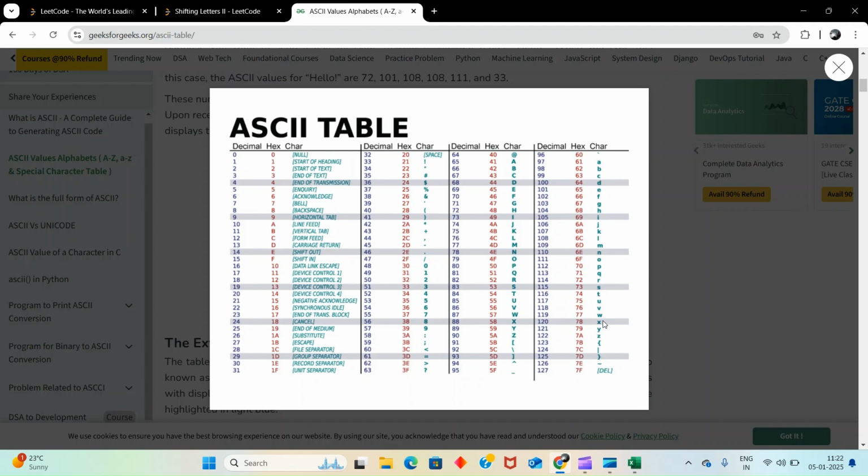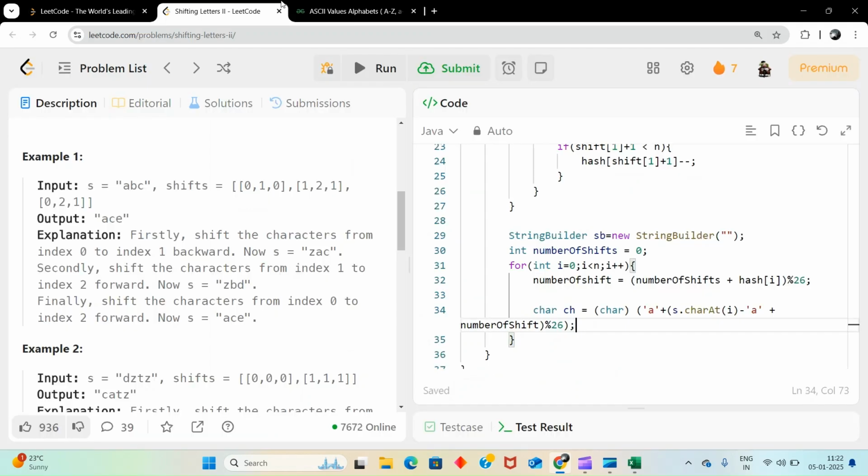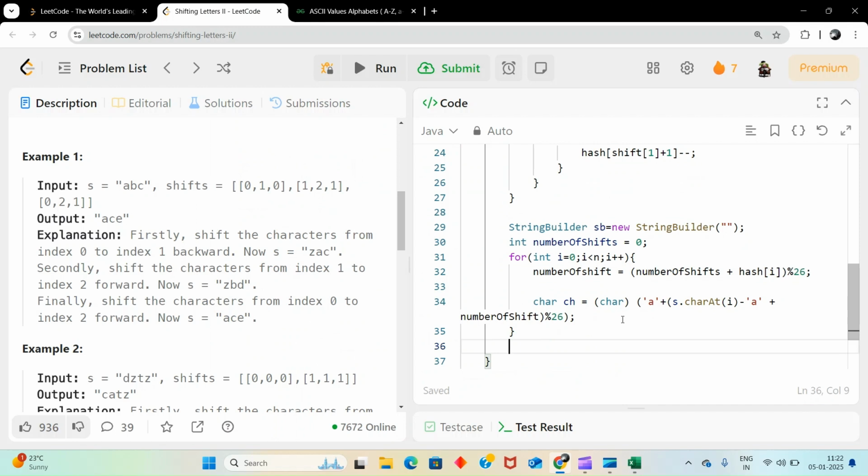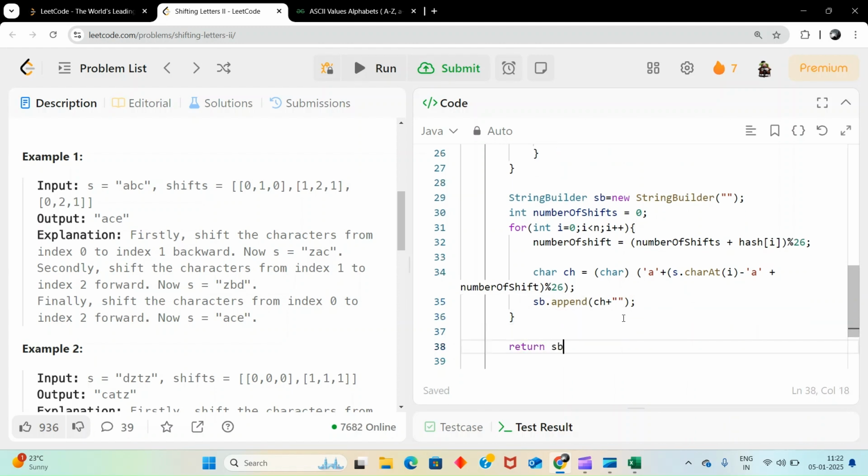From x, 5 shifts: 1, 2, 3, 4, 5, you got the c. So we got the correct answer. In this way we find the character, and then we append it to this sb, and we will return sb dot toString.